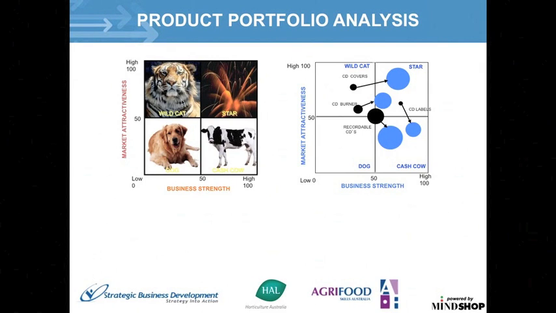And you'll remember we had different factors that we looked at that could go into market attractiveness and into business strength. What you do then is we start to say, well, things that are highly attractive to the market but low in business strength are wildcats. And wildcats are, as their name suggests, highly volatile. They can bite you or lick you. They're expensive to look after. They could die at a moment's notice. They're exciting and fun to be around, but they're a wildcat, a wild beast, if you like.